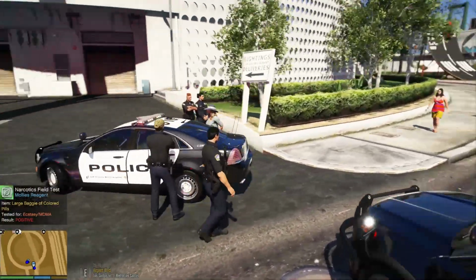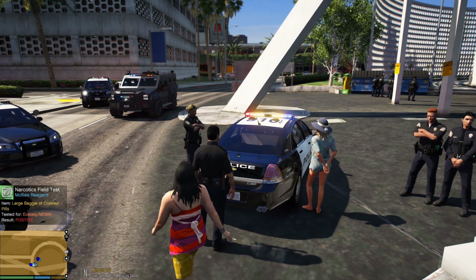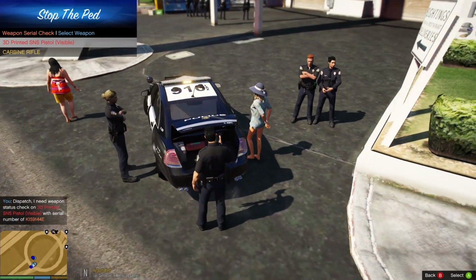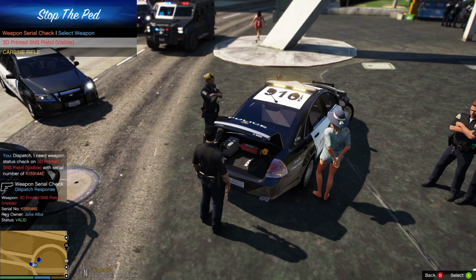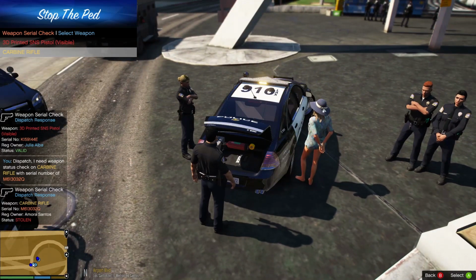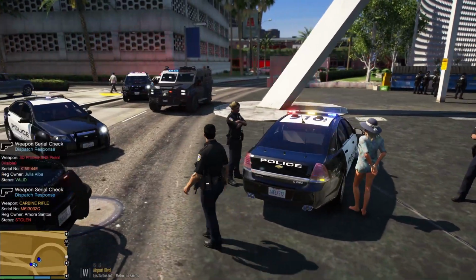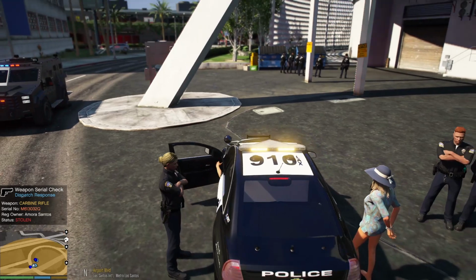Oh, the weapon. Let's go ahead and do the weapon too. Both weapons. Okay, that's Julius. That one's stolen from Amora Santos. Okay. All right, let's get her out of here. Get her charges in.